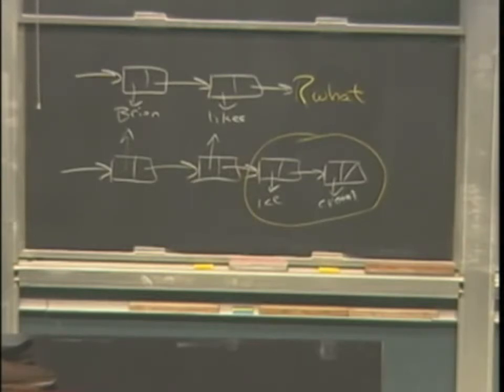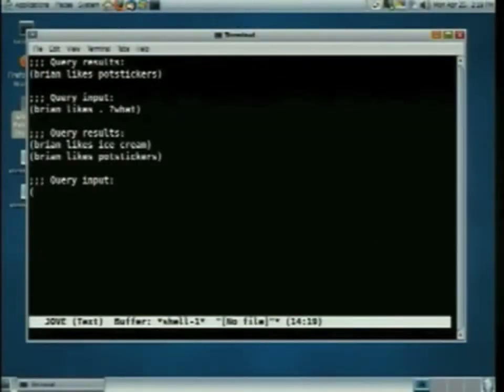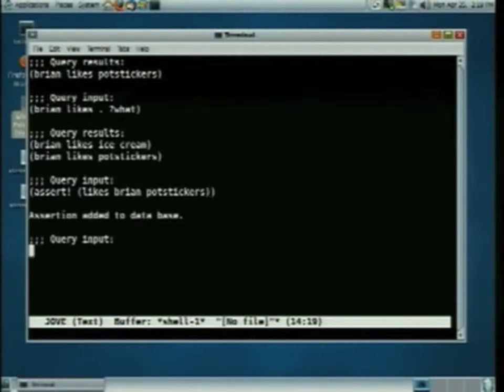That's not the way we usually solve the problem. Usually we solve the problem by taking ice cream and putting it in a list. So the assertion would always be Brian likes, and then one thing, a list of length 3. And in fact, what we really do is this. We say likes Brian pot stickers, likes Brian ice cream.